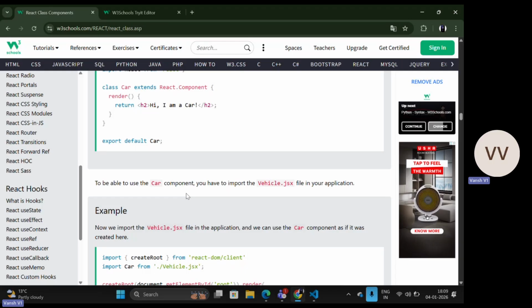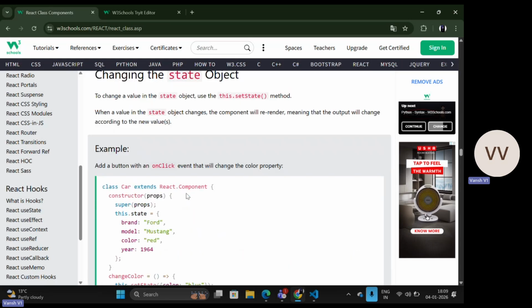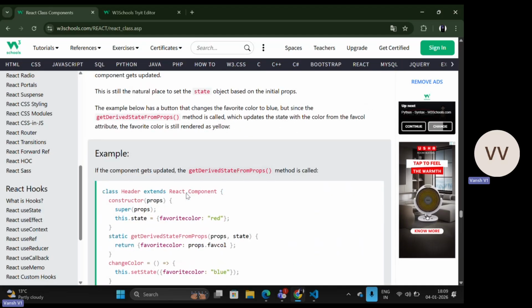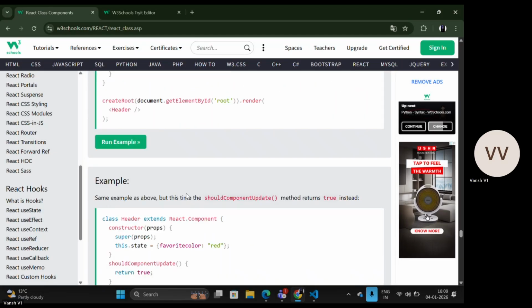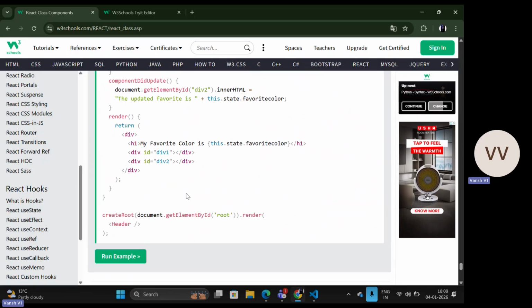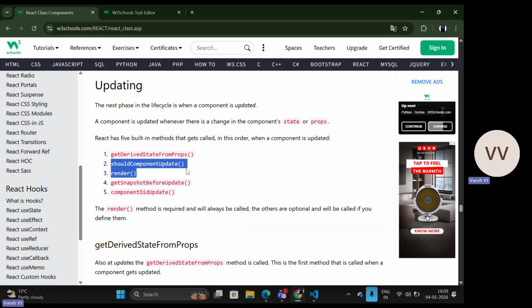For updating, there are 5 methods. The sequence: first one is getDerivedStateFromProps, then shouldComponentUpdate, something like that was there. Let me just check. Let's check. Okay, we have to move to the updating part. shouldComponentUpdate, right?